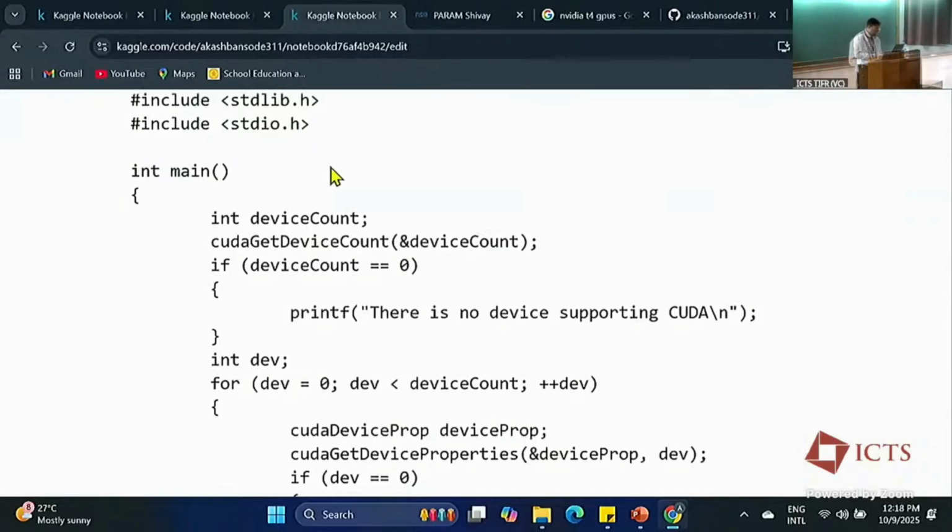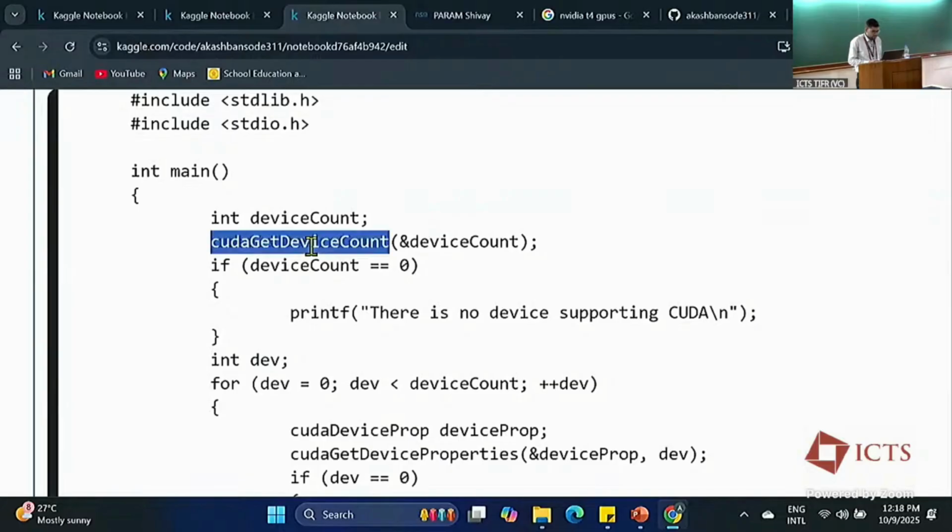In the main function, we have initialized one variable named device count, and this is the CUDA get device count function. It will invoke the device count, right? So if the device count is double equal to 0, then you can see there is no device supporting CUDA.